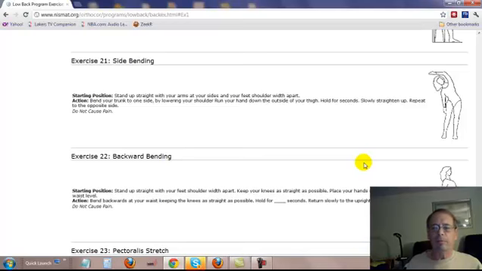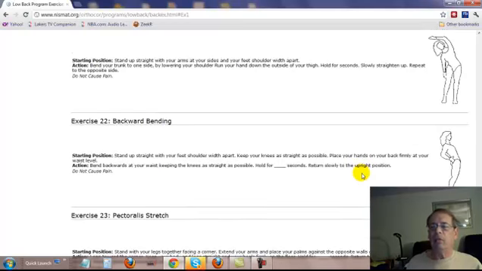It's a great stretch. Backward bending, your hands are on your hips, you stretch backwards, and don't force it, but let the body stretch and let it do its thing. It'll tell you when you've gone as far as you really should go, and you can push against your pelvis with your hands while you're doing this, but don't force it. And also, if you're a little unsteady, you can lose your balance with this one. So if you have any issues with balance, this is maybe not such a good one to try.